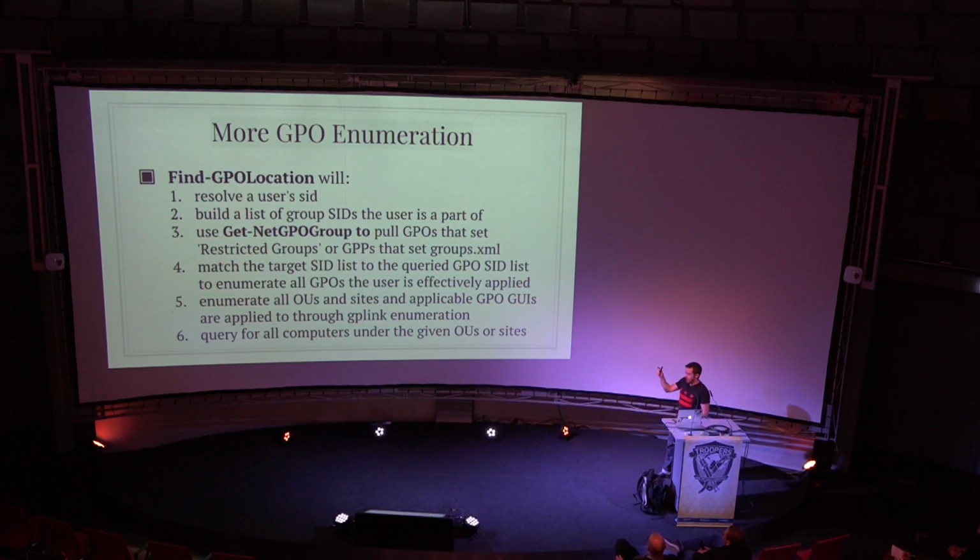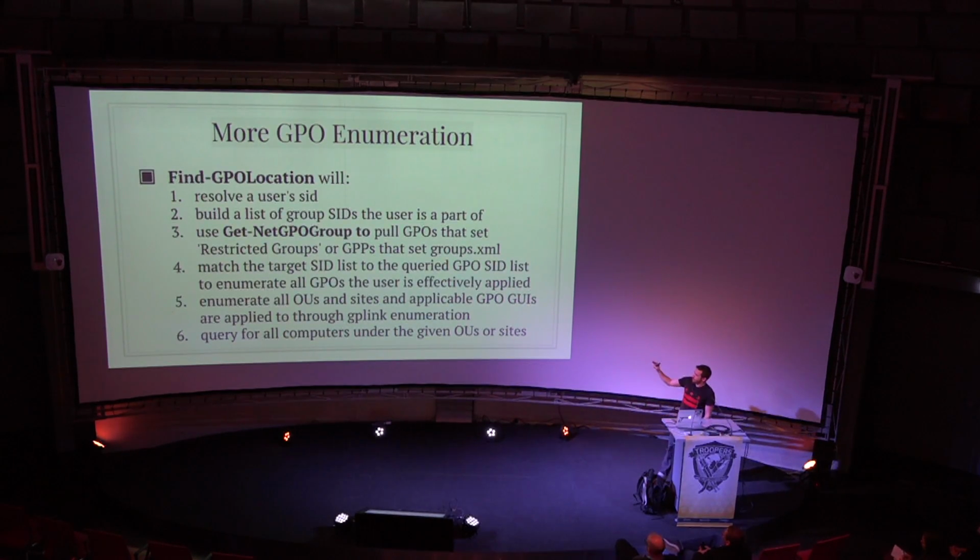The process is it takes a username or a group, resolves that to a domain SID, then it does a Get-NetGroup -UserName to recurse up, and it says, give me every single group this person is a part of. So then you get a big list of, say, a dozen SIDs or something like that they're effectively a part of. Then it runs a function called Get-NetGPOGroup, which will pull all group policy objects and check if any of them have the restricted groups attribute set. You match up that target SID list to all the results from Get-NetGPOGroup, and this will give you all the GPOs that add your target to the local administrators on any machine where the GPO is applied.